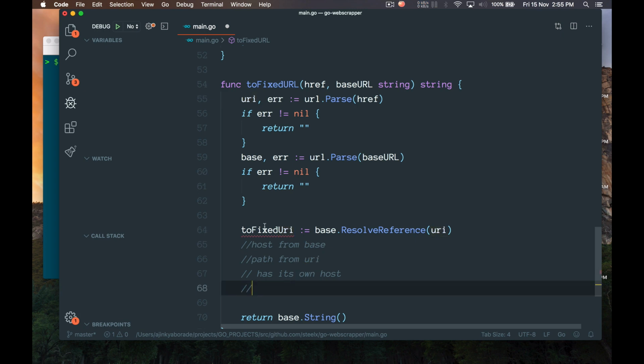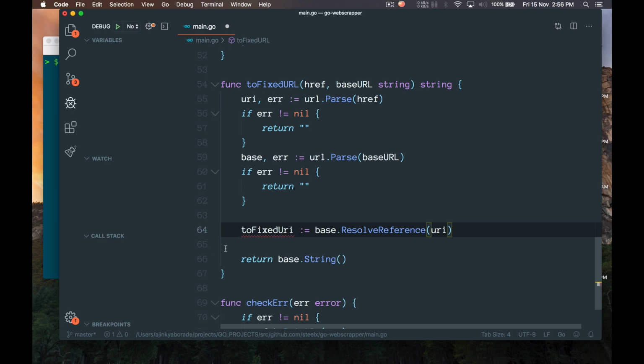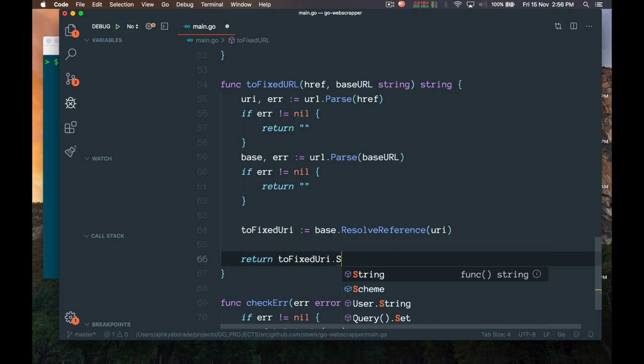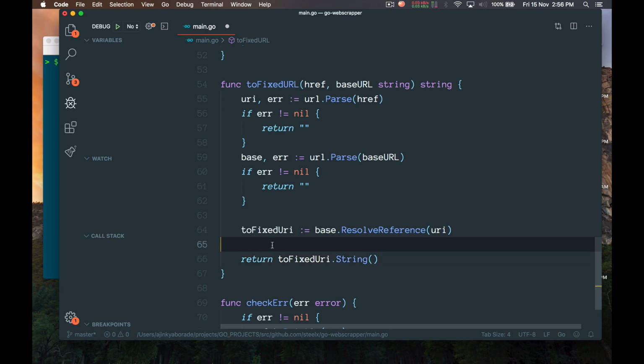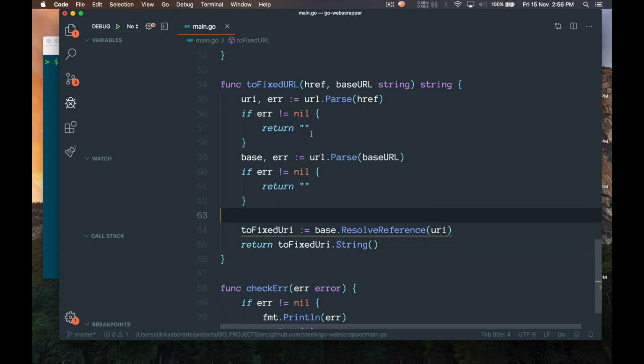Otherwise, what it will create is it will take base host plus URI path, and that is what is being returned over here. And now if we call this toFixed.string, it will fix the URL for us, and that's it.